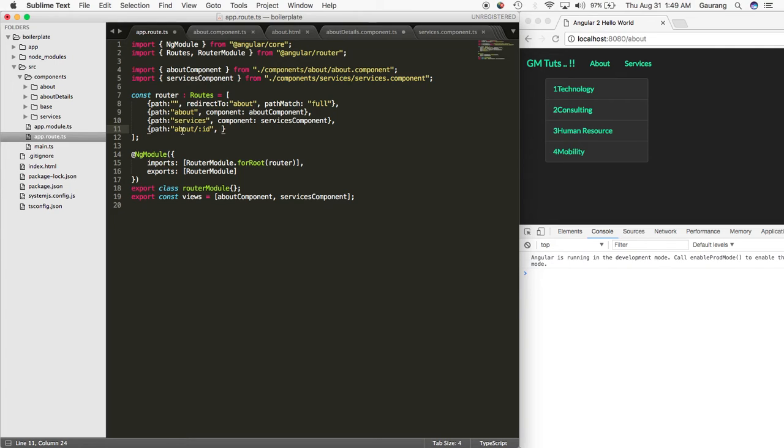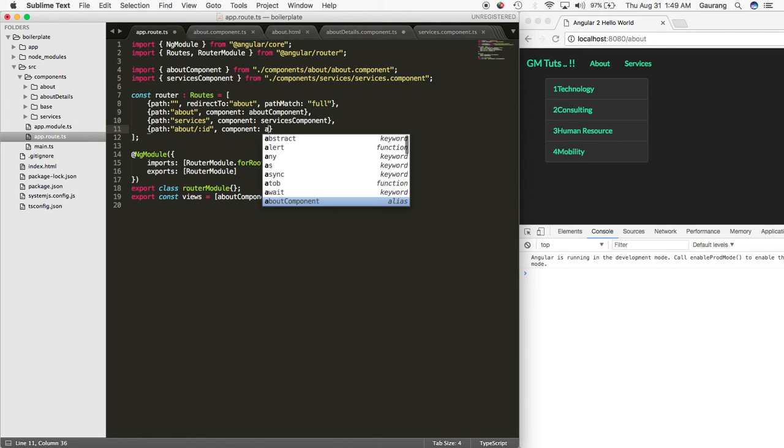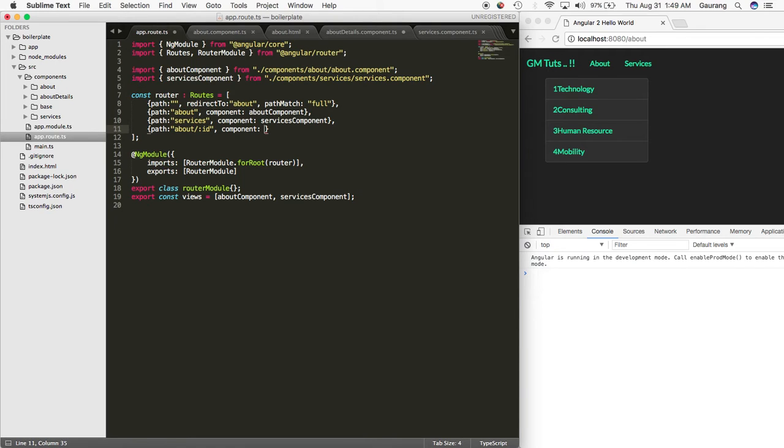Whenever there would be something like about slash something in the browser, whatever is passed at this particular point is going to be the parameter which can be read into the component which we are going to declare against this particular route. And my component is going to be AboutDetailsComponent.